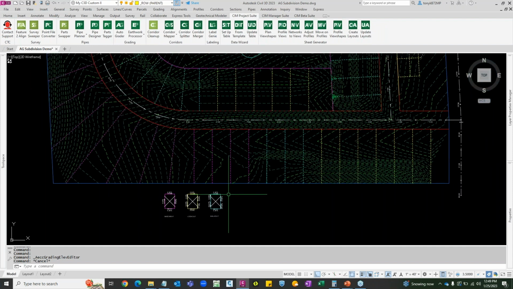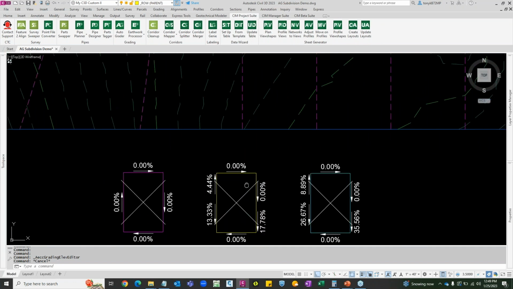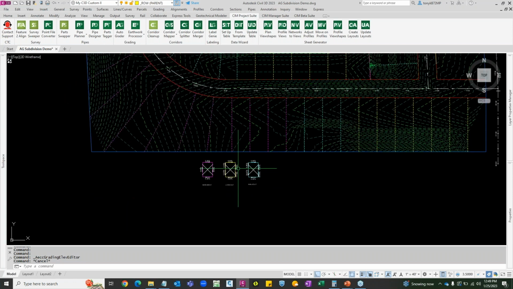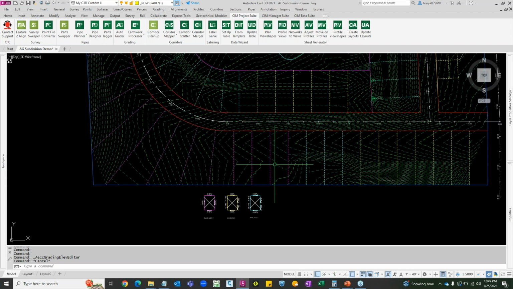For your grading scenario, this one was flat. That's why it was all zeros. But you put your slopes in there, however you expect that to be. Some of them we already talked about, doing things ahead of time and getting a plan in order, which you would have to do anyways.